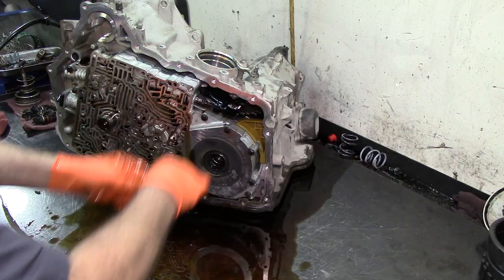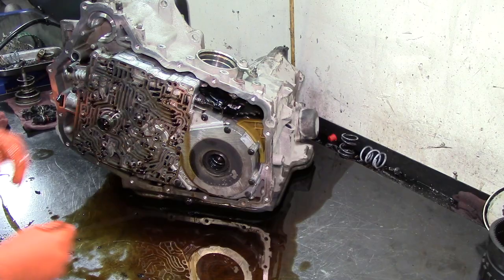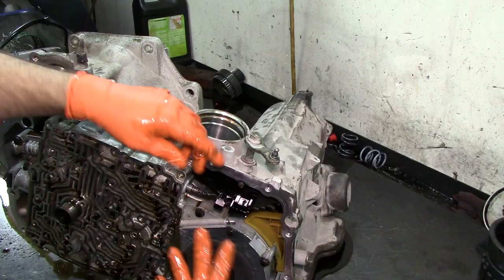So we have our D10 roller here. It has a little roller, and this is what clicks, click, click, click, when you go through the gears. Now there is a little cage wire here on the manual valve. Let me get the transmission closer. I don't want to zoom the camera in and out. I mean, look at my hands. So I'd rather just get the transmission closer to you.